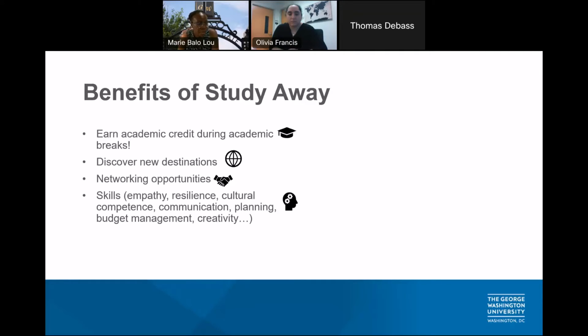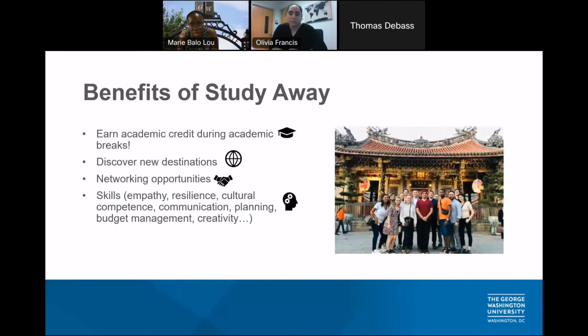especially as you move forward in your professional career. Other things that you might want to consider when making a decision: you want to consider the added costs. How much more is it going to cost? You want to look into your personal planning, especially if you're a working professional and your program is occurring at a specific date. That means you're going to have to take time off of work in order to travel. So those are all the things that you want to start thinking about as you make a decision about these programs. You also want to think about the time investment. All of these programs are very intensive, so you want to make sure that you're set up for success once you're on the ground.